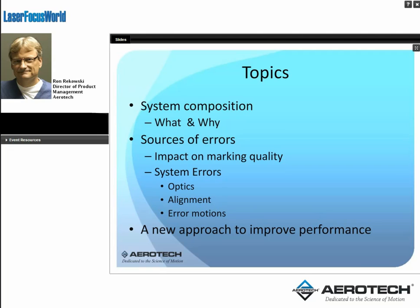We could spend the entire presentation drilling down on just scanner-related errors such as laser alignment, mirror alignment, focus optic distortion, thermal drift, and zero offset drift. These errors, however, are not unique to this process and are present in static marking applications as well. Since the focus of my presentation is on the combination of scanners and servo axes, I will pretty much treat the scanner as a black box.